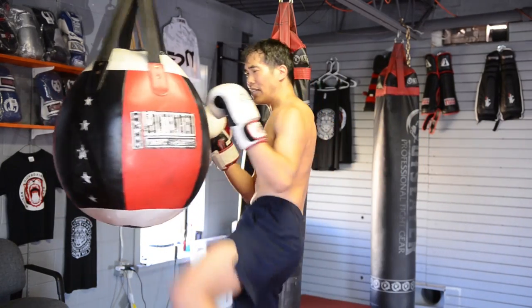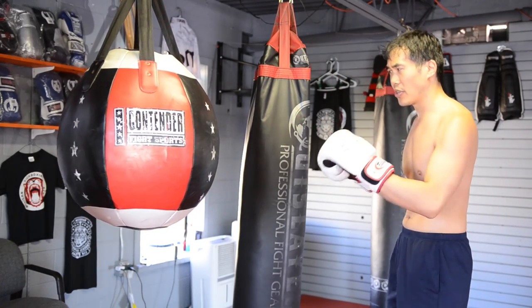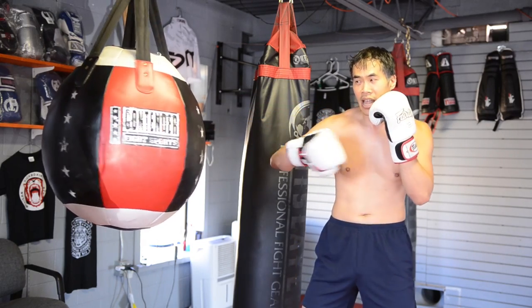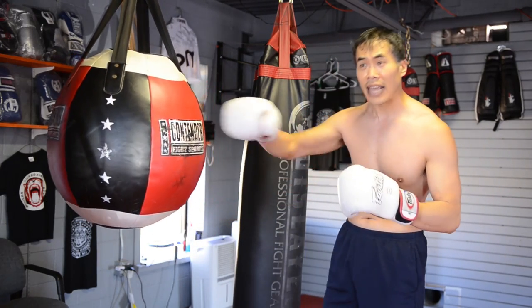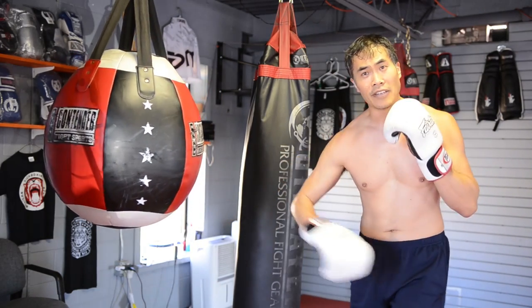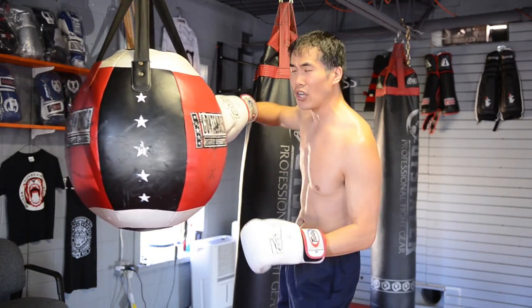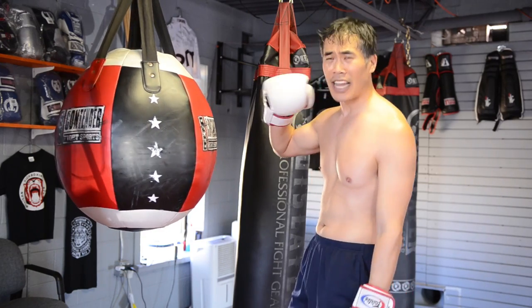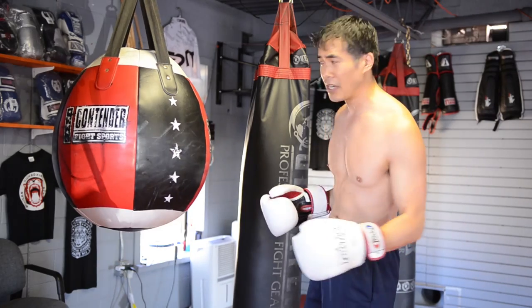Every time I notice a transition has taken long, I start thinking: was there a shot I could have thrown in? If I angled out and didn't lead with a punch just to get the kick, maybe I should just flick out the backhand to blind him for a second and fill the line, so he's occupied while I fill another line. I like this bag for that because my shots land more naturally, and my mind is freed up for thinking about these more secondary concerns.